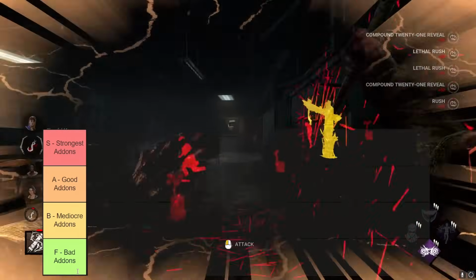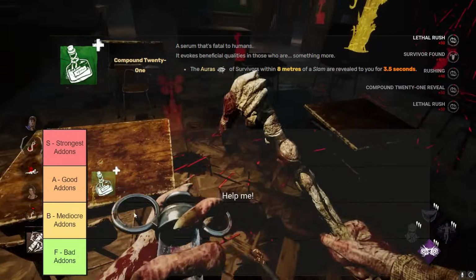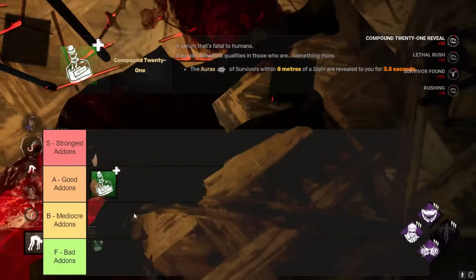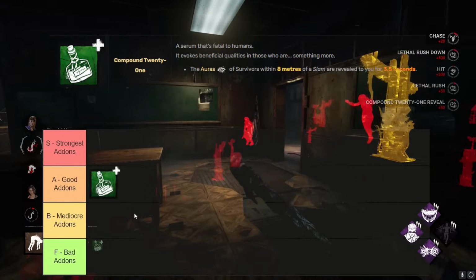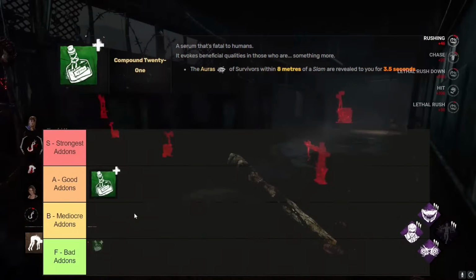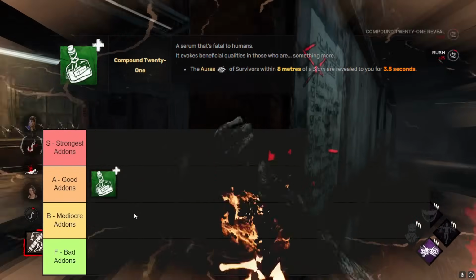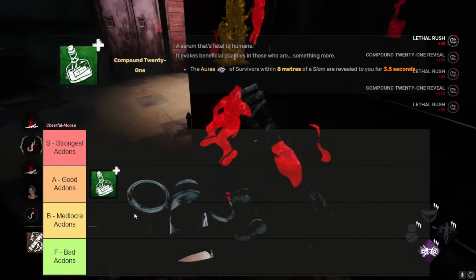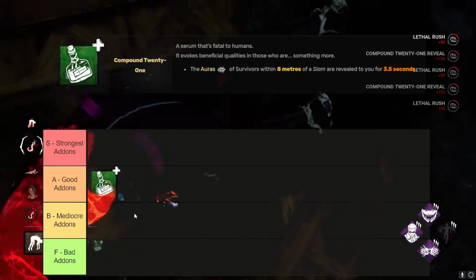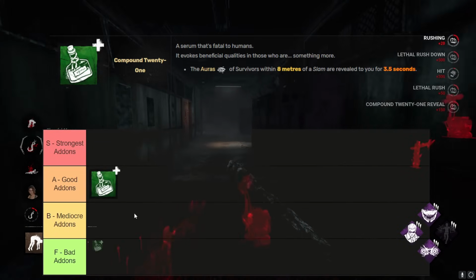Okay, so first up is going to be Compound 21, which, funny bit of trivia, has had basically no change since launch. In the PTB, it had a significantly wider range, and also it would tell you if a survivor was inside a locker, which obviously Behavior thought was problematic. I'm kind of glad this one got changed. But since then, it has been pretty much the exact same the whole time.